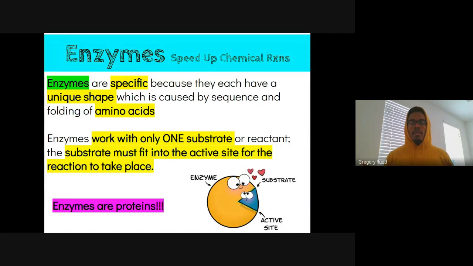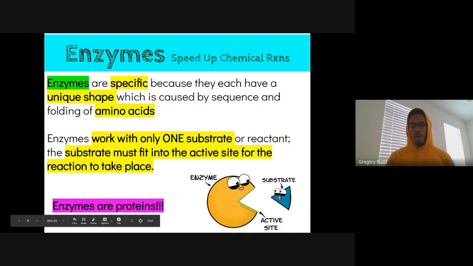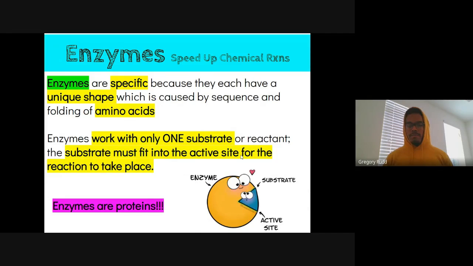But the shape matters. The shape is extremely important. Our second sentence says enzymes work with only one substrate or reactant. The substrate must fit into the active site for the reaction to take place. We've got a fun GIF down there at the bottom right that really illustrates what that second sentence is talking about.